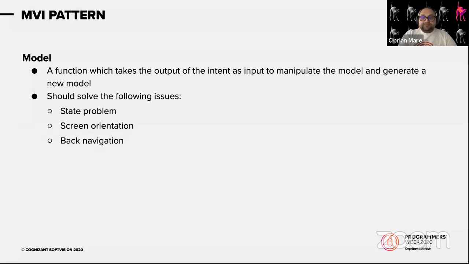Navigation on backstack. It's another challenging problem in Android, especially when the fragment has been replaced with another fragment because the user has navigated to another screen. So in this case, the solution is straightforward. We just need to call the render method with our model to display the view to the user.